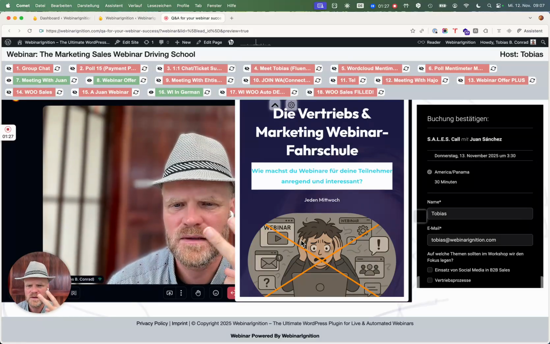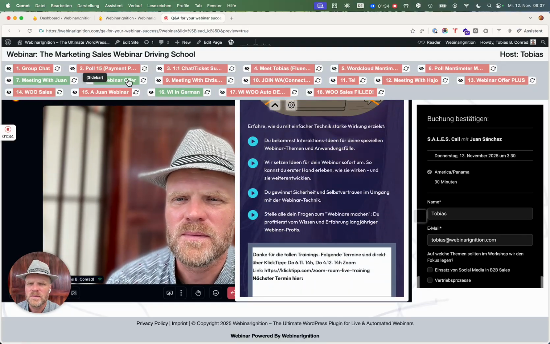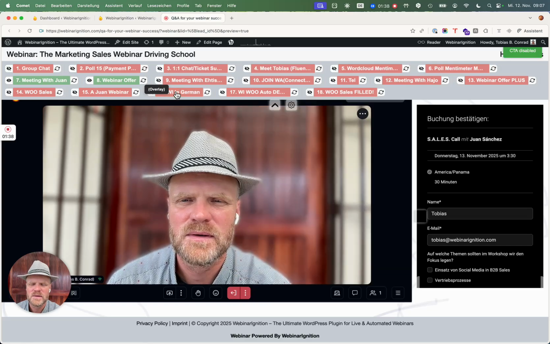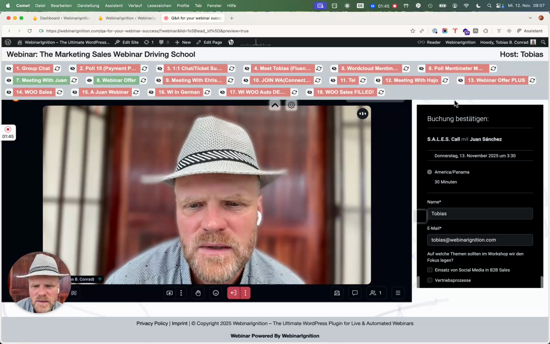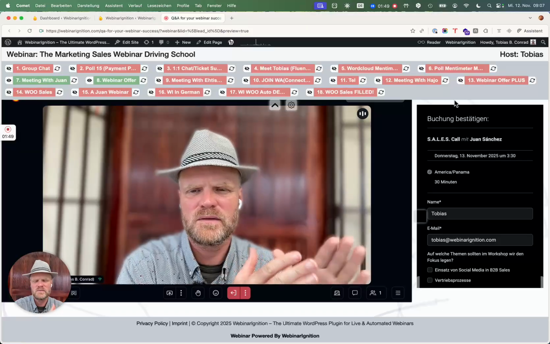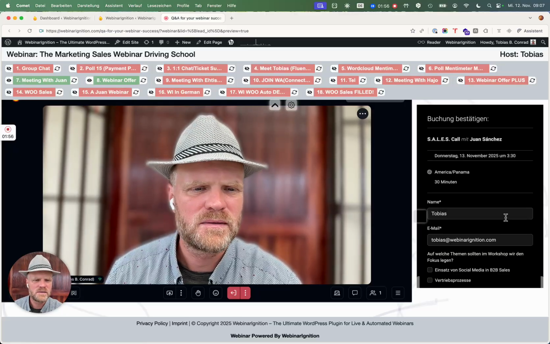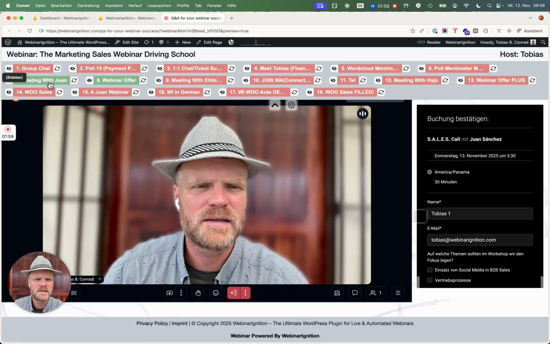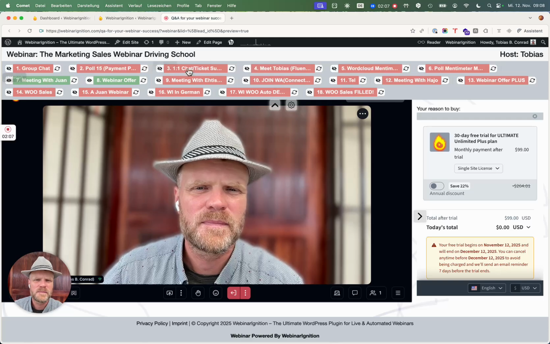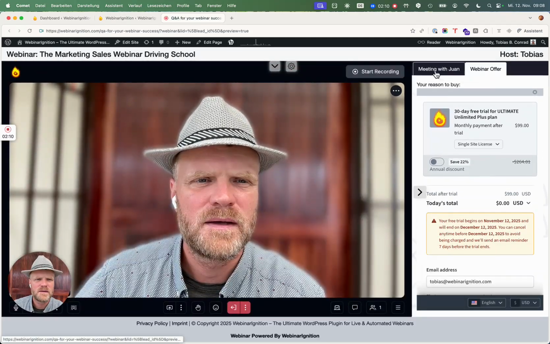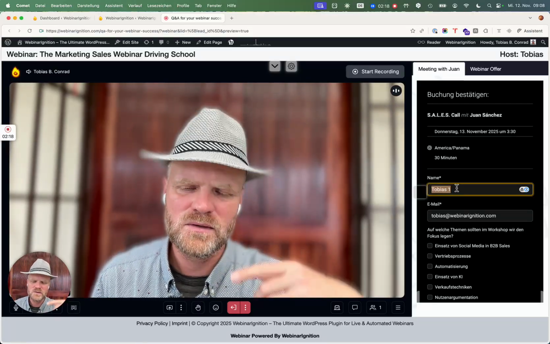So you can have a second custom page where you make the opt-in form closer. Something special: just imagine we have a WooCommerce checkout. They put in multiple products with a funnel plugin, a WooCommerce and WordPress funnel plugin, and you see here, Tobias 1, we can hide and show again, and the name is kept, so they can continue with their upsell process.